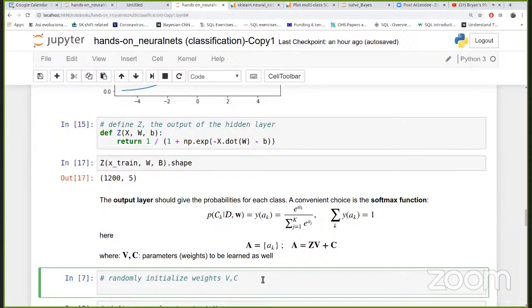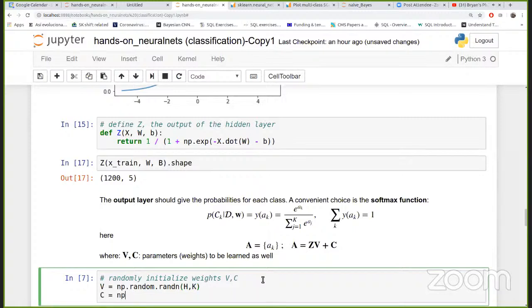So let's say, in the same way we did for W and B, we do it for V and C. I'm just initializing V randomly, which is a matrix of dimensions h by k. And in a similar fashion, I can initialize a vector of intercepts with dimension k, and the same thing that I commented above applies here.